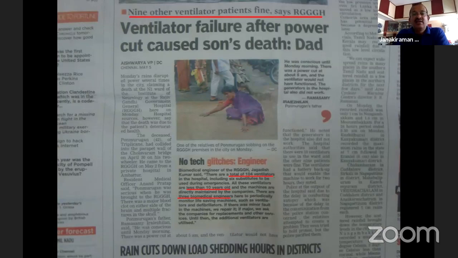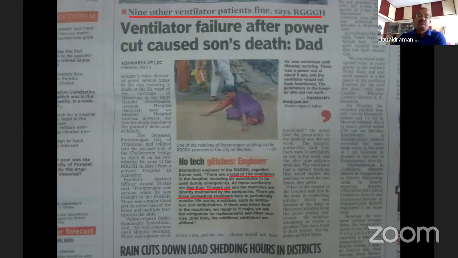And he is saying what in the red line about a total of 104 ventilators. They have got 104 ventilators, and all of them are less than 10 years old. Life of a ventilator is 6 years. So how can they use a ventilator for 10 years? At the end of the 5th year, he is supposed to float a tender and buy the equipment to replace the old one with the new one. That is not done. There are 3 engineers. How can they have just 3 engineers?